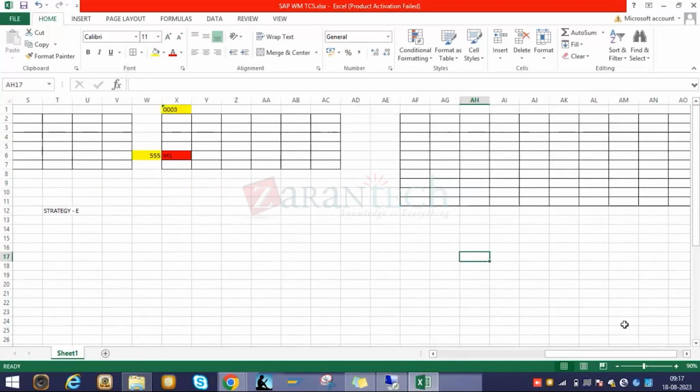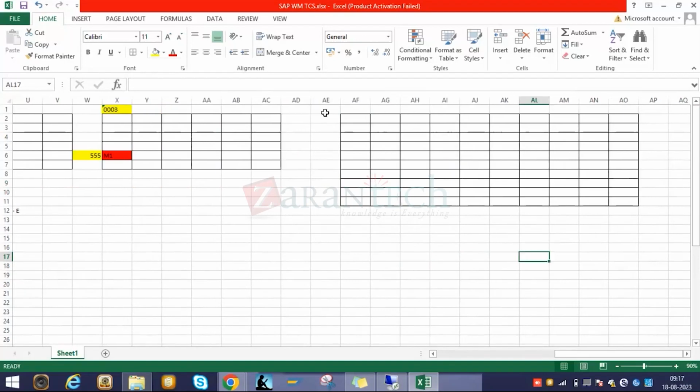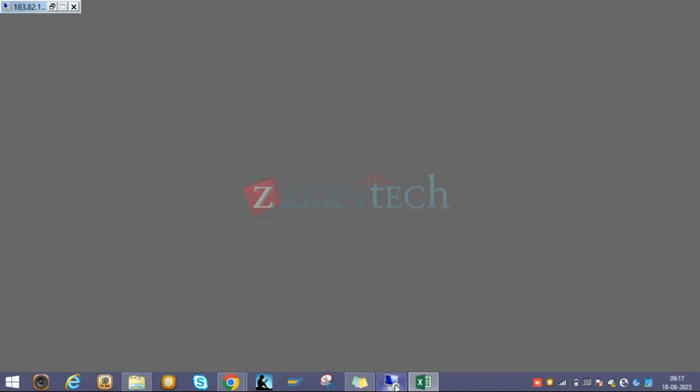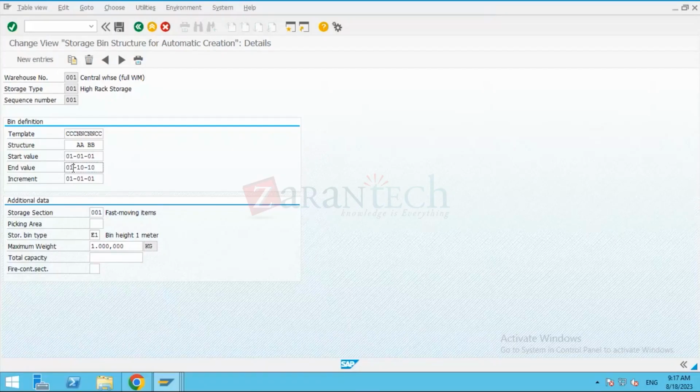Okay, this is a 2D diagram. This is my one aisle, one rack. When you enter the warehouse from this side, you will find this. Where you are standing, you are watching from the aisle direction. Then vertical is your stack, horizontal is your level. If you start watching from the upside direction, that will be stack, and if you're watching from this side, then it will be level. All right. Aisle, stack, level. So 10 into 10.